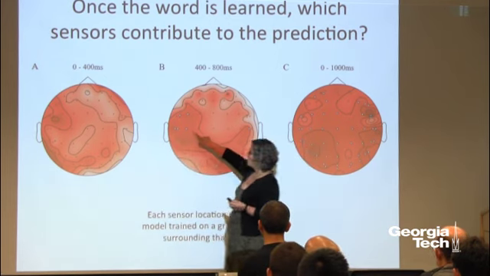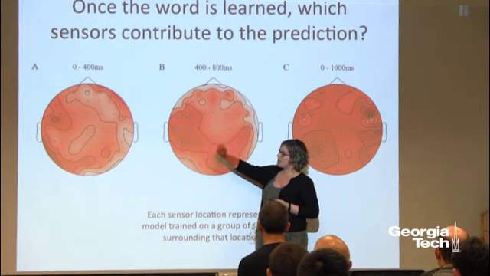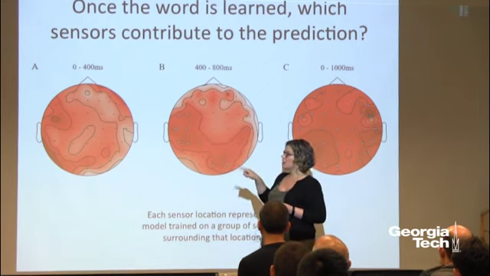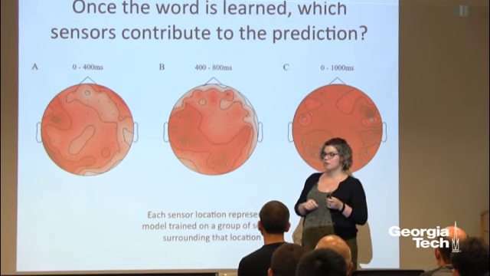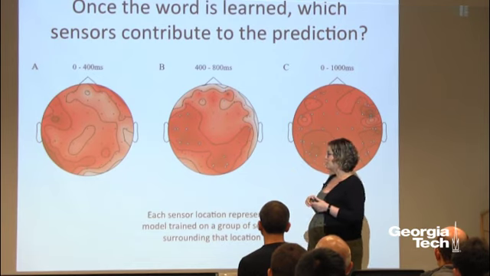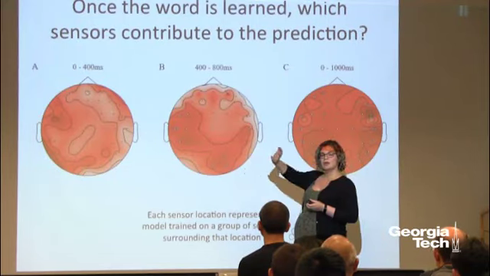Here, there's a few, I don't know if you can see, but a few of the points are white. White points are significantly above chance. So actually, during the time that they're reading the symbol, none of the sensors by themselves can predict what word they're reading, the word mapping to the symbol. So that means that this representation in this early point is pretty weak. It's not as strong as we see later.